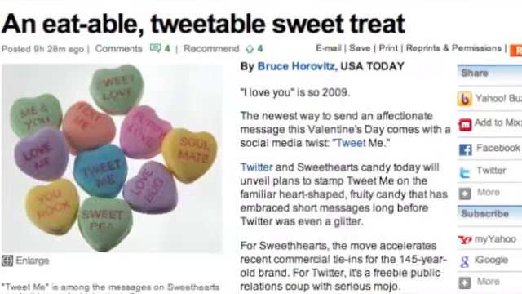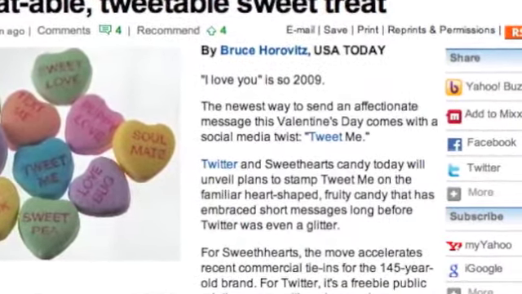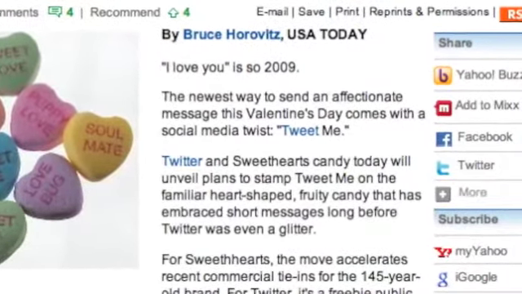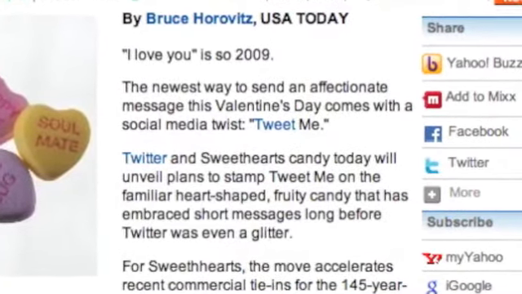So you're going to start with a different kind of lead, and using I love you, which is a quote often found on those little sweetheart candies that you buy during this time of the year, is a good way to begin the story. Second paragraph gives you a little more information about what's happening, and the third paragraph gives you the time element. This third paragraph is the nut graph. Connecting the nut graph to the first part of the story becomes an important concern as you write delayed lead stories.